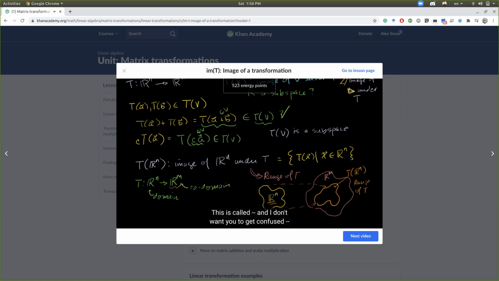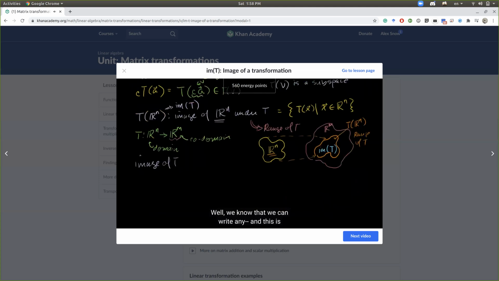Now, this has a special name, and I don't want you to get confused. This is called the image of T. It might be a little confusing. It's sometimes written as just Im of T. Now, you're a little confused here. Before, when we were talking about subsets, we would call this the image of our subset under T. And that is the correct terminology when you're dealing with a subset. But when you take the entire n-dimensional space and you're finding that image, we call that the image of the actual transformation. So we can also call this set right here the image of T. And now what is the image of T?